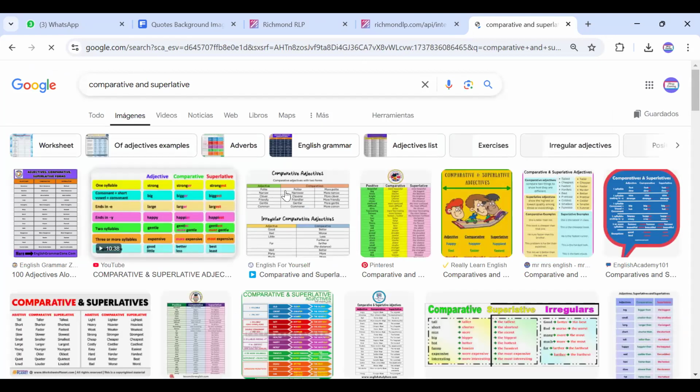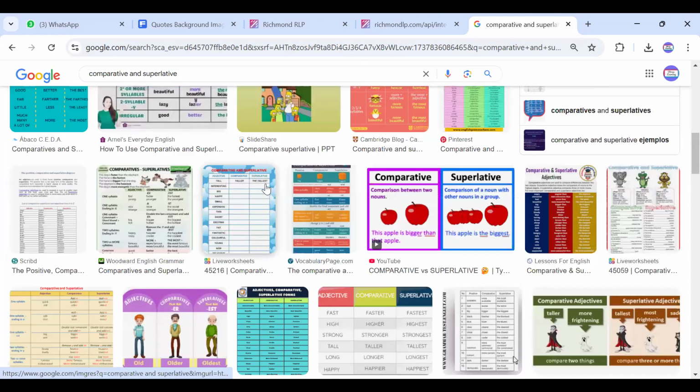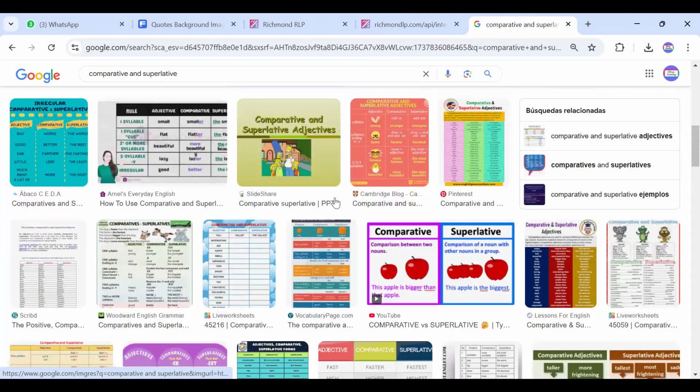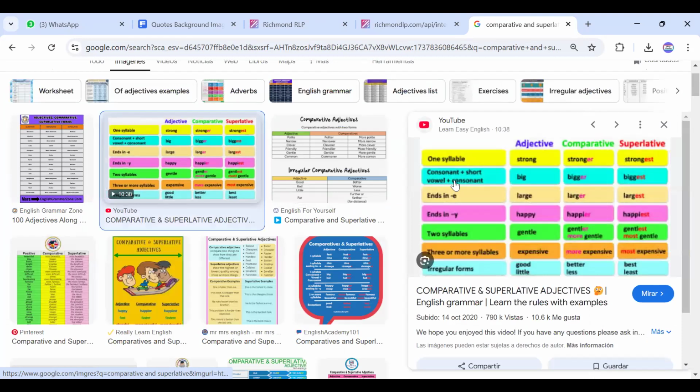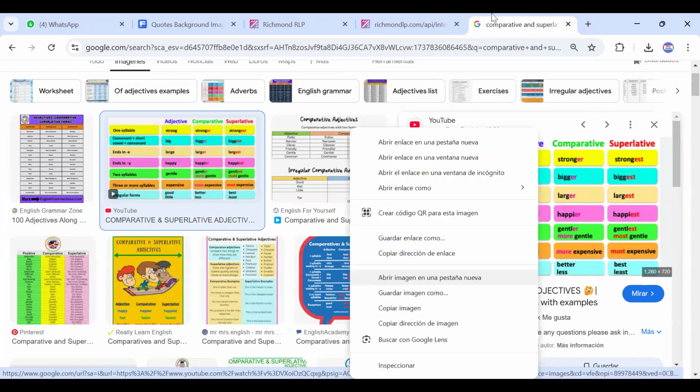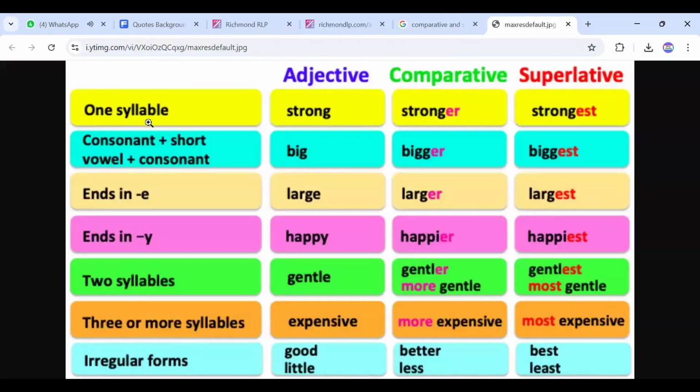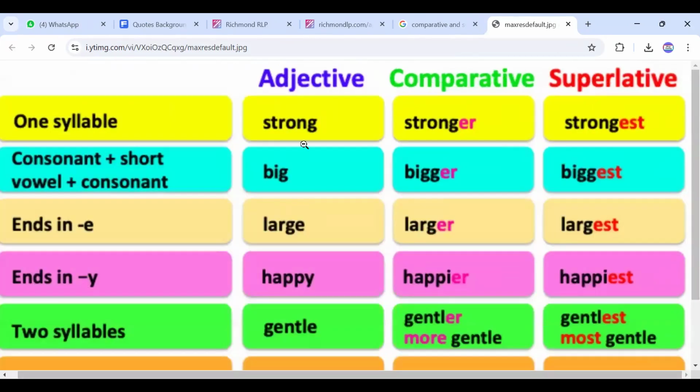Este tema ya lo habíamos visto, pero igual es bueno recordar un poquito. ¿Ya? What is a comparative and superlative? Comparativo y superlativo. Vamos. Por ejemplo, cuando tiene una sola sílaba, ya sabemos que se aumenta en comparativo ER. Mire, strong, stronger, strongest.